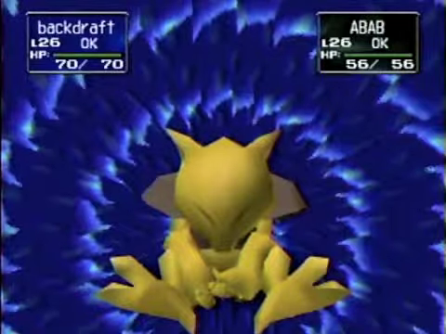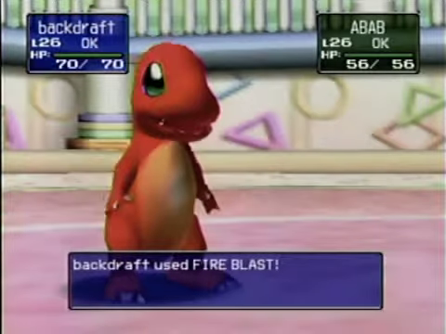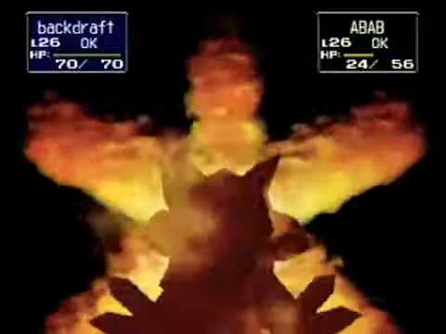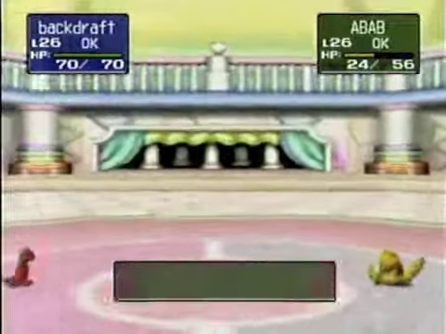Now, Abra has got Psywave. That could do some serious damage. That's okay, but it missed, and that's very fortunate. If we hit here, we have a pretty good chance of actually winning. It didn't do a whole lot of damage. That's okay. We've still got a couple of options that we can make, and I think one of them is one more shot of Fire Blast.